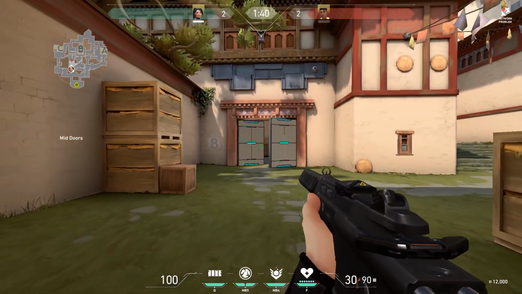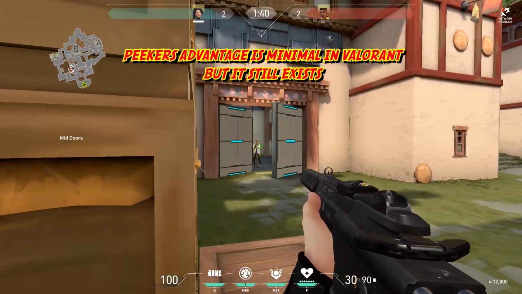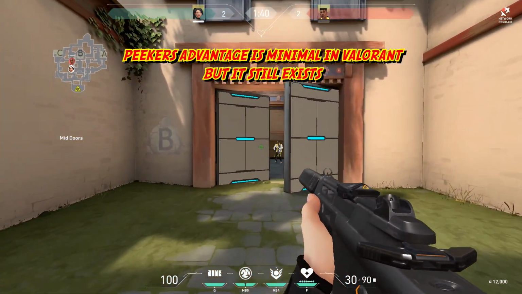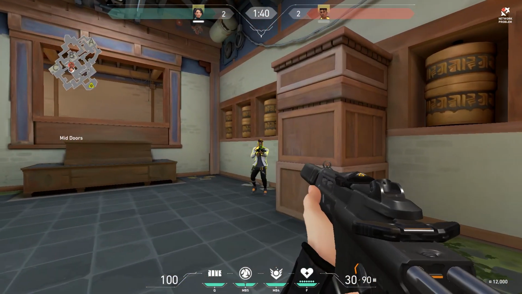Because of server netcode, players' ping and other variables that impact the rendering of your character, you have a slight advantage over the enemy that is waiting for you behind the next corner when you are strafing. In Valorant, they claim that they fully removed peeker's advantage, but it still exists.